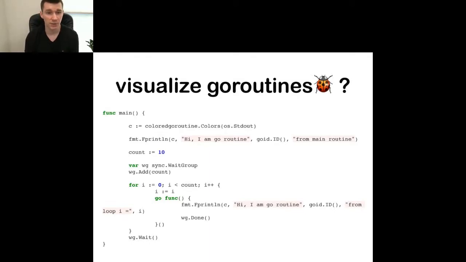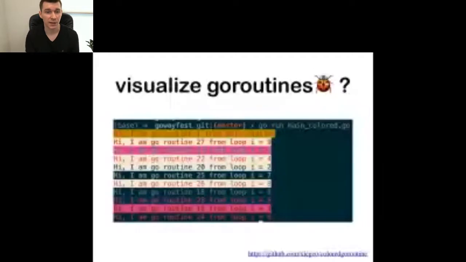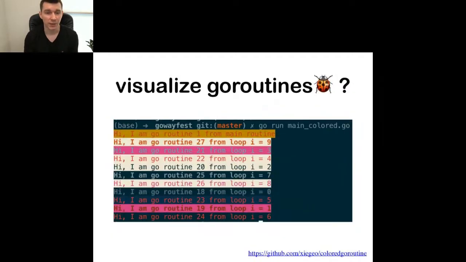So in your console or terminal, you can see different colors. And if we run a loop and run lots of goroutines, we can make this funny picture like in my next slide.